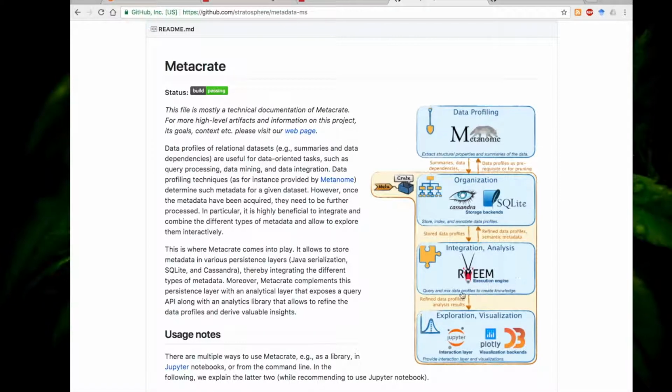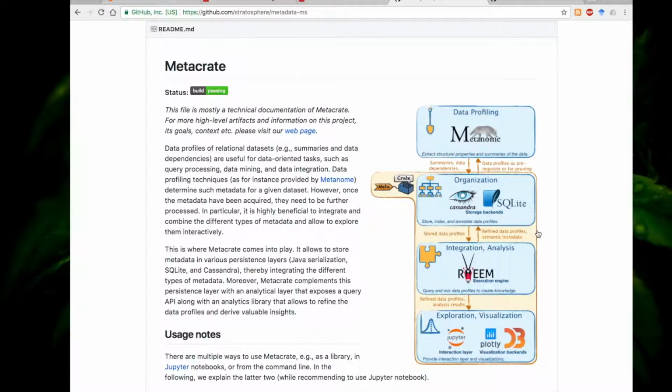Then furthermore, we offer an analytics layer, and this analytics layer lets you query your structural metadata, and also it comes with a bunch of richer analytics functions, and both the queries and the analytics functions are integrated so you can combine them while working with Metacrate.